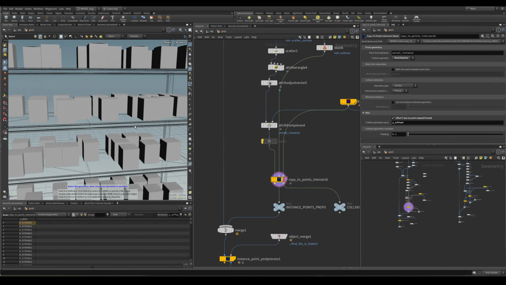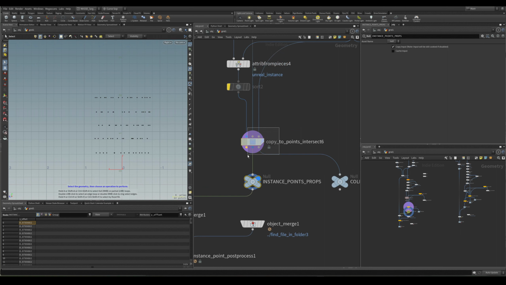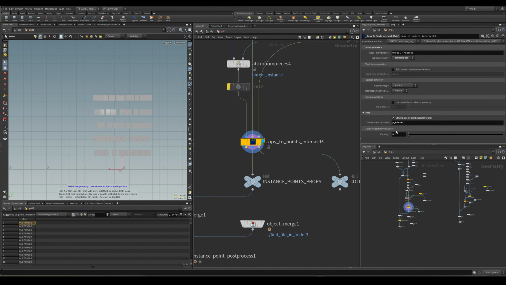I want to make sure that this also looks correct inside Unreal Engine, so the collision is going to be generated properly. Now what we do is move our points, offsetting the points that we are outputting from our copied points by the offset y-axis.